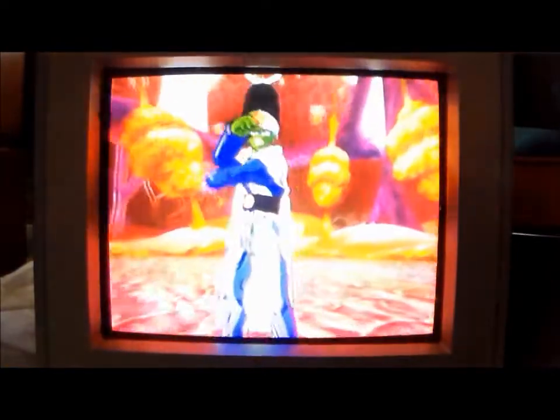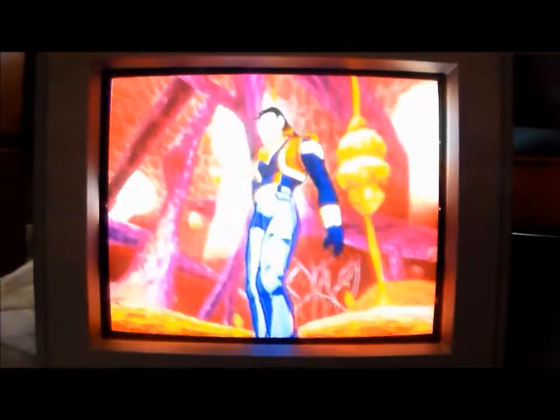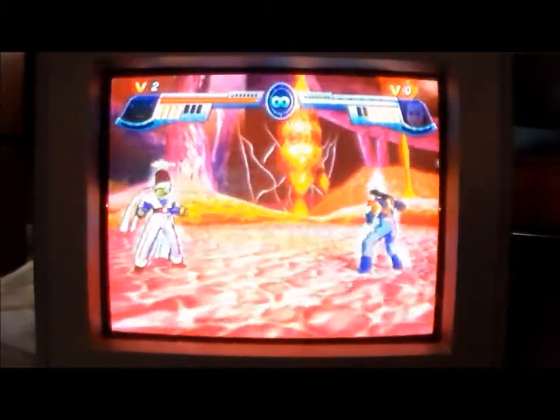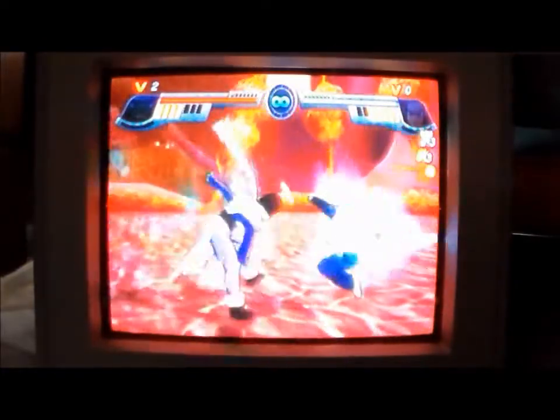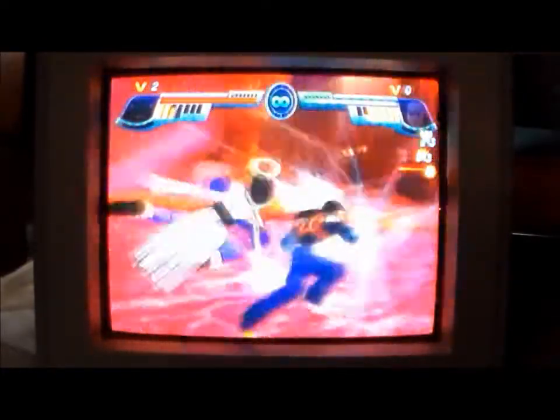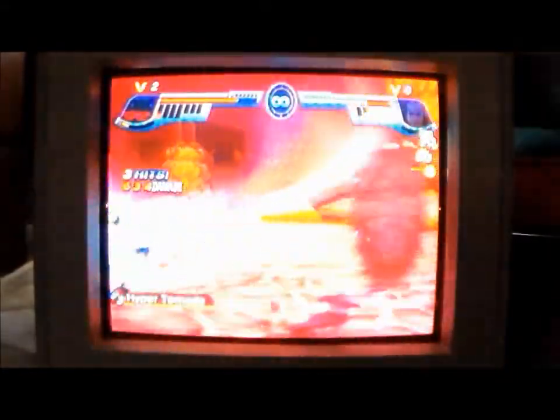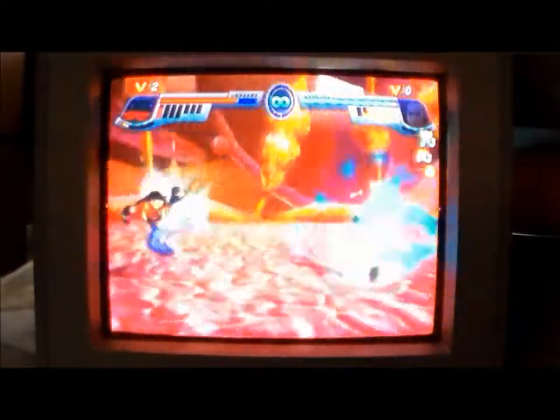Ooh, inside Boo. Well, I guess somehow Boo managed to absorb an android and a dead guy. Oh boy, wow. Now my job here is to take down this guy. Hey, teleport, nice. Okay, one bar down. Let's get as much damage in. Okay, never mind.